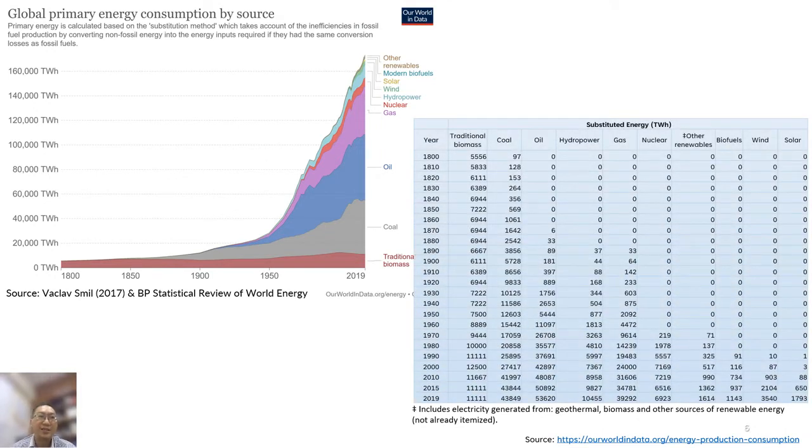As we can see in this table also, new sources of energy have been unlocked. First, the fossil fuels, which traditionally were biomass and coal, followed by diversification to nuclear, hydropower, and now other renewable technologies such as biofuel, solar, and wind. Of course, global energy consumption continues to rise and grow.